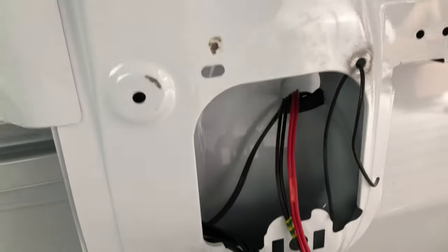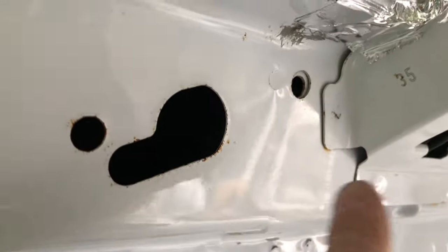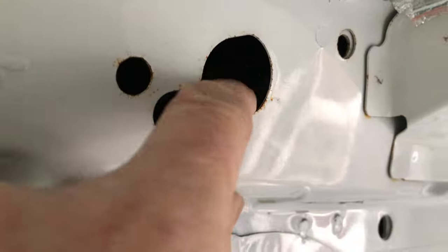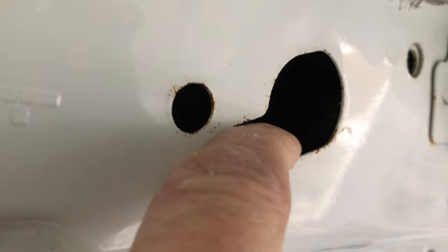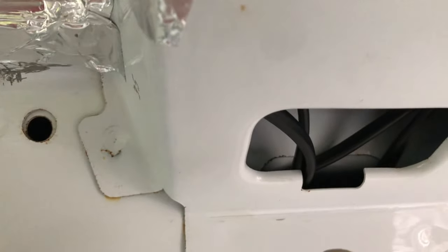The other three cables you'll find here are for the three sets of lights as I discussed earlier. They run up through the bodywork — you can see they've been cable-tied and pulled into the bodywork so they're not moving about. They go up through the bodywork; there is a routing in here where you can go out and then back over. Make sure you put a cover over that metal because it's sharp and you don't want to cut any of your cables.